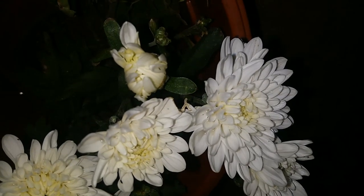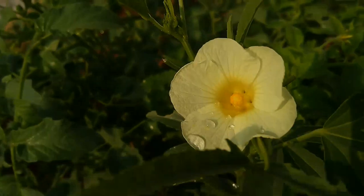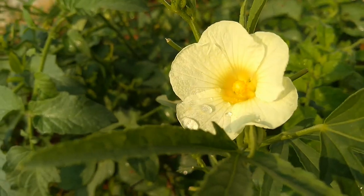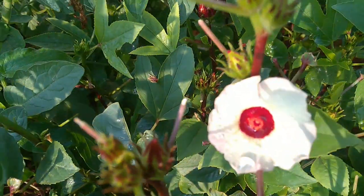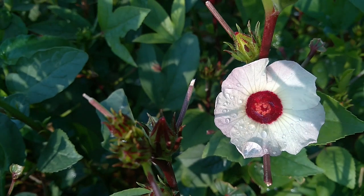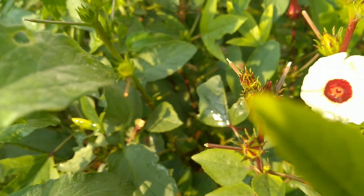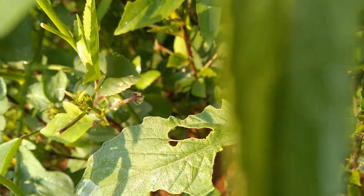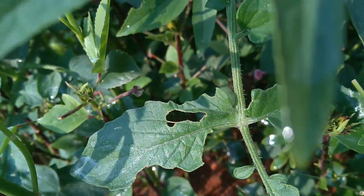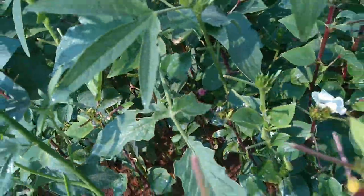Today's topic is Gongura, which is both green stemmed and red stemmed. Kenif or green stemmed sorrel plant is Hibiscus cannabinus. Rosala or Jamaican sorrel or red stemmed plant is Hibiscus sabdariffa. Both are grown as edible leaves here in India. It is a summer crop and the hotter the place, the more sour the leaf gets. The red stemmed variety is actually more sour than the green stemmed variety.